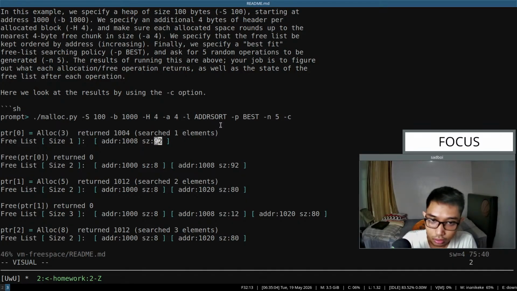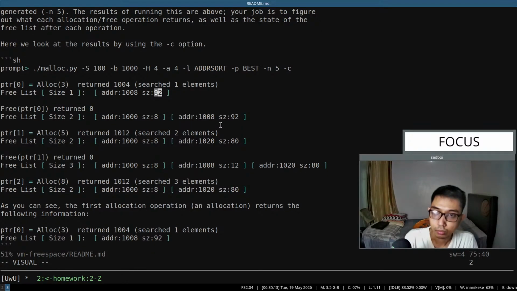Is this the remaining size of the heap? Is that it? But then why do we take 8?